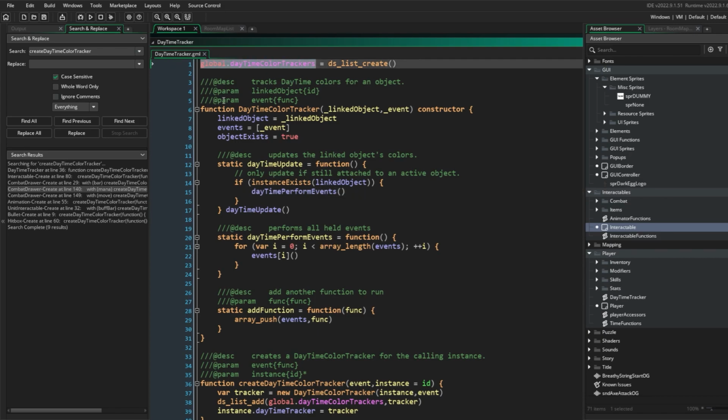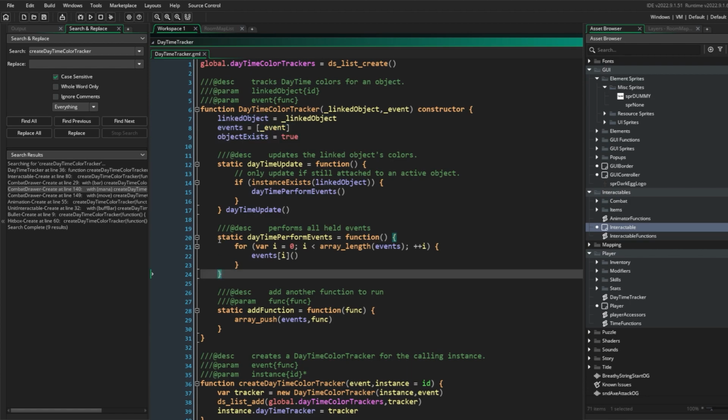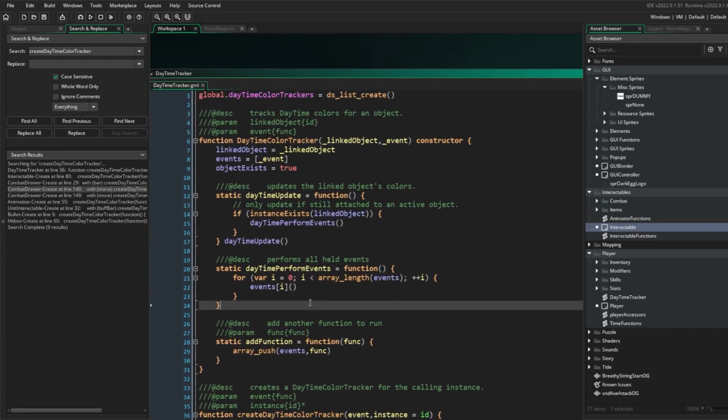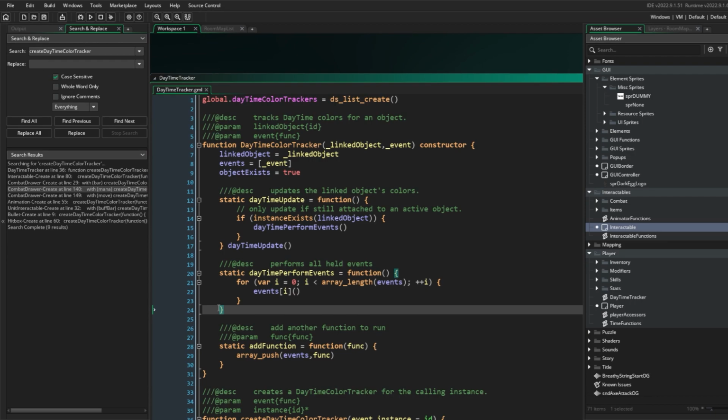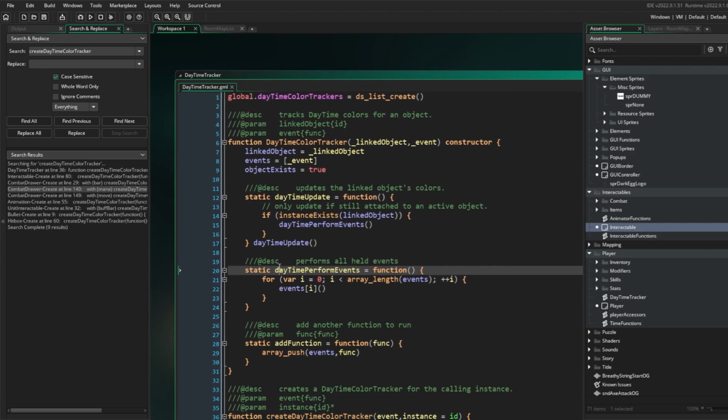So we have a global list that we've created, and these functions here are actually little objects. What we're doing is creating a struct of information that has other tiny functions inside of them. So whenever we call that create daytime color tracker, what we're actually creating is a separate object, a separate little, I don't know, what would be a good analogy here? It's like a little badge, right? It has its own little behaviors, but you could take it off very easily, which makes it very easy to determine what will interact with this system that I've created, right?